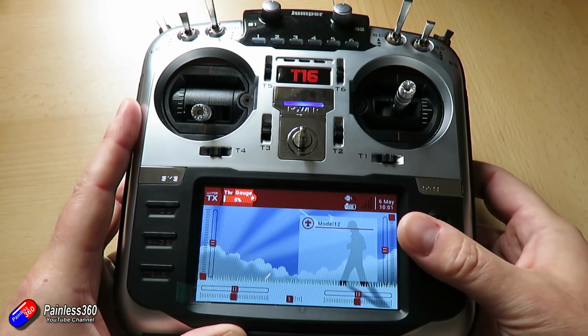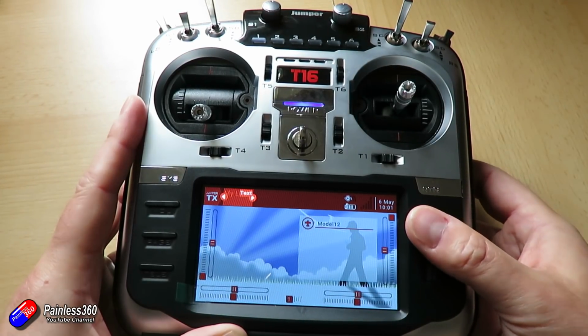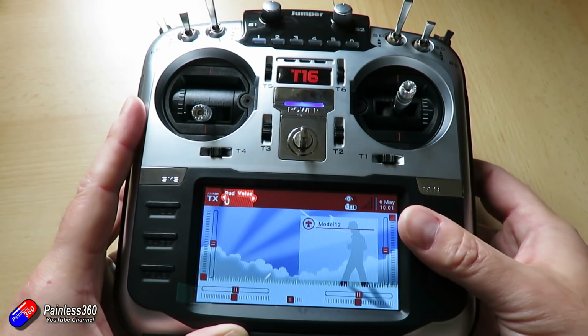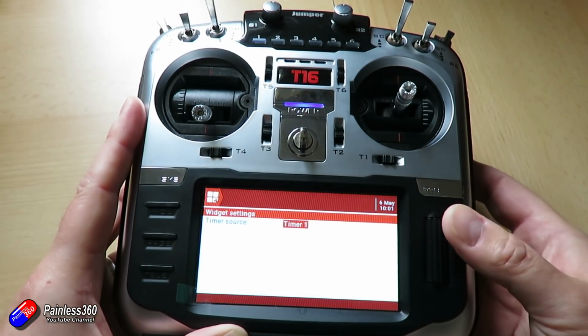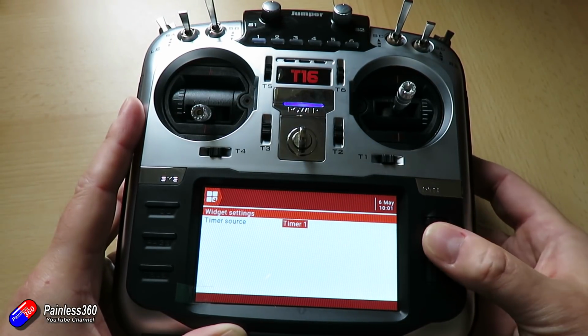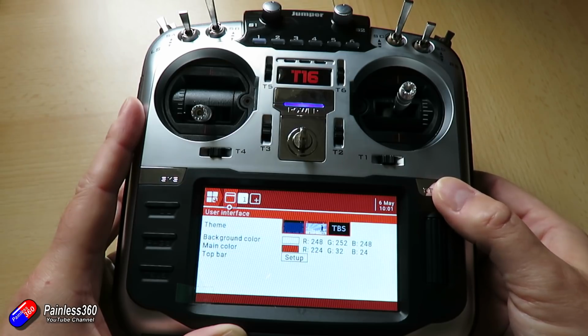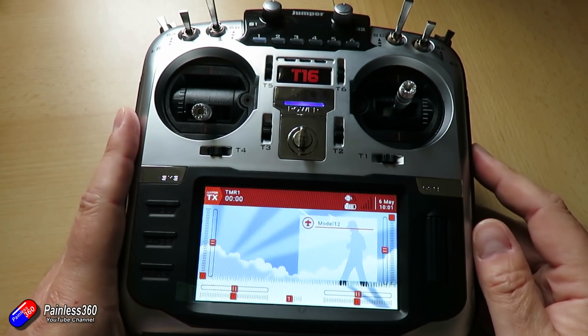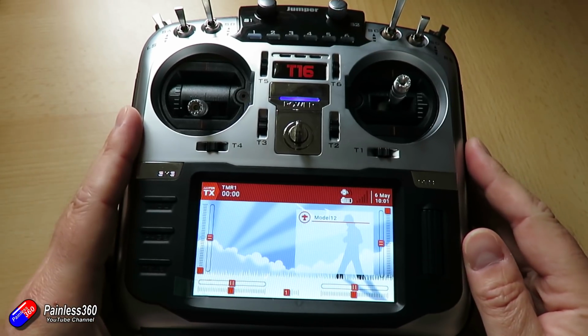If I pick one, I can decide what the pieces are going to be, whether it's going to be my output, some text, whether it's going to be the timer value. So let's have timer 1. If you've got that set up, that'll be perfect. So now when I come out of all that, timer 1 is in that position, and there's 4 widgets, but that's how you use that last button.